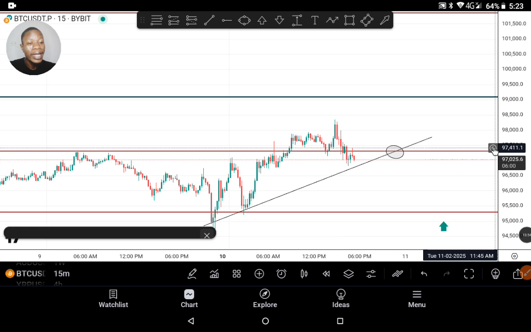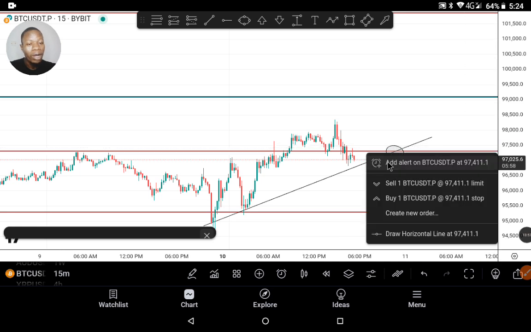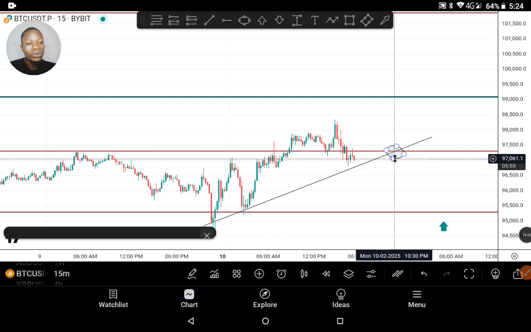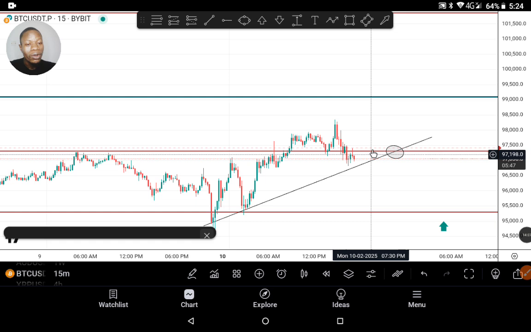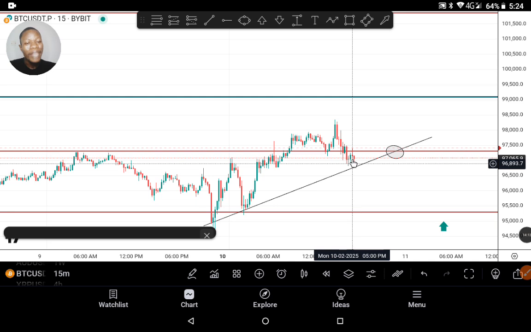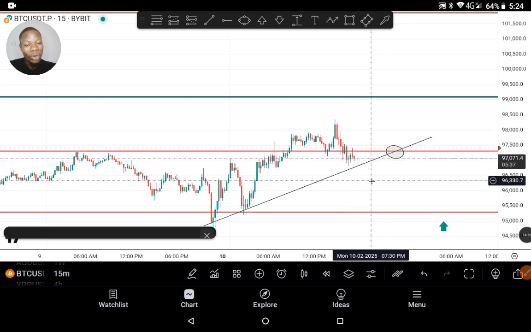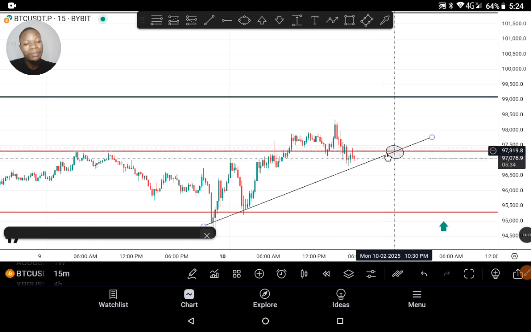So I can do two things. I can either come back to check when it's almost time, or I might decide to put an alarm. You can set an alert on your charts, though the alarm can be triggered if the price decides to come up before this time. Mind you, spotting this area does not mean the price would not go up or will not go below this area. But wherever the price is, I expect that it will come back to this, I call it a confluence area, because it is a confluence between the trend line and the zone.